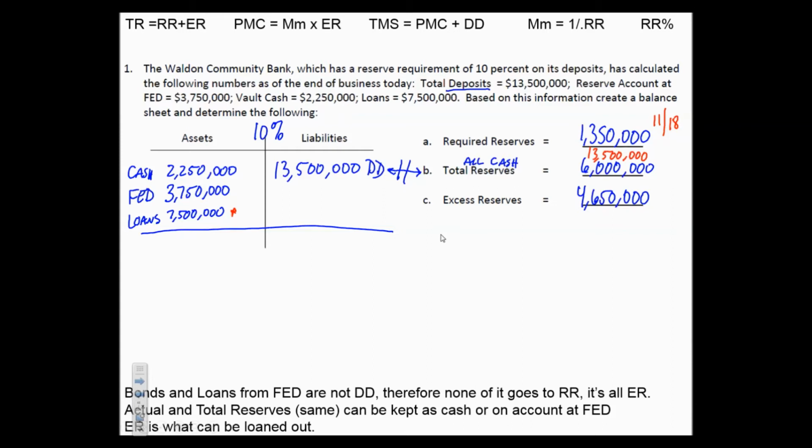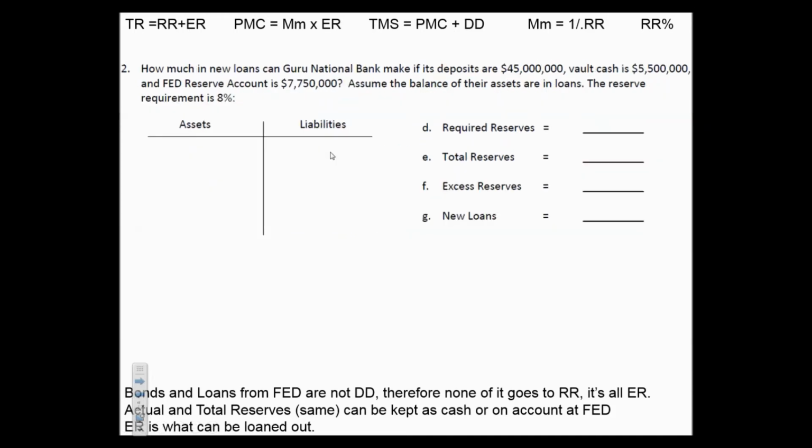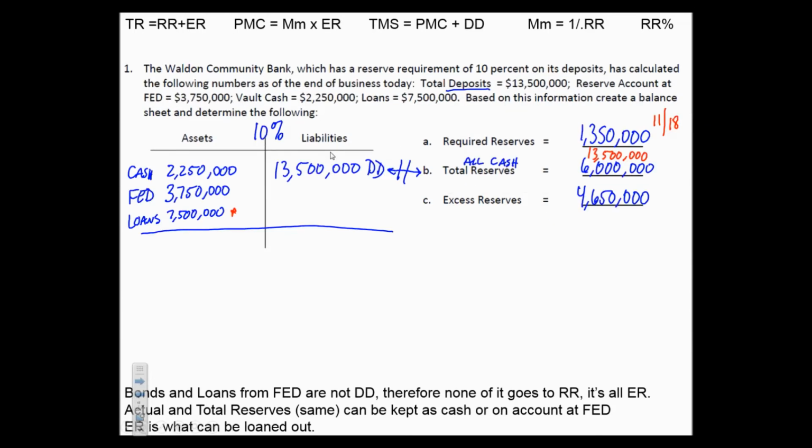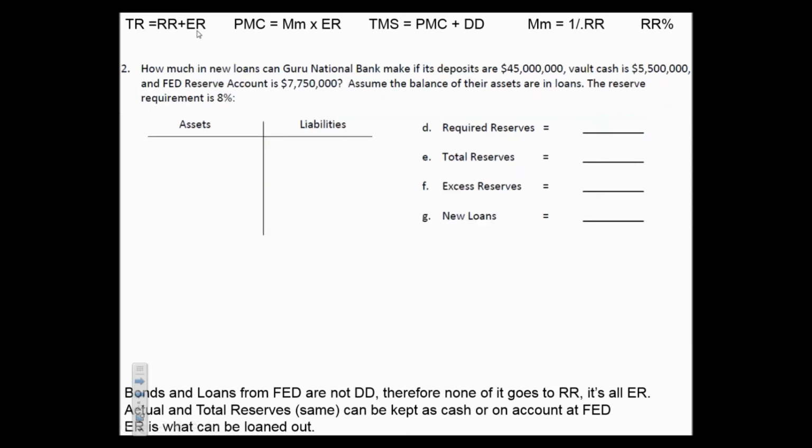So the deposits do not have to be the reserves, okay? They don't have to be. They could be, but they don't have to be. Were the total reserves the excess reserve plus the required? Yeah, so this relationship up here at the top, you can move the numbers around and you can adjust it, yes. All right, so now we're going to do another one. I'm going to make these progressively more complicated. They're not hard, they get a little more complicated each time just so that we can practice, okay?